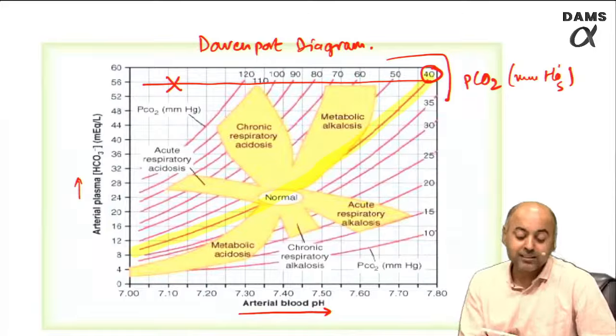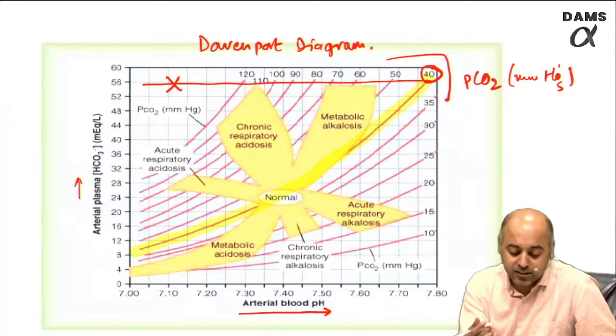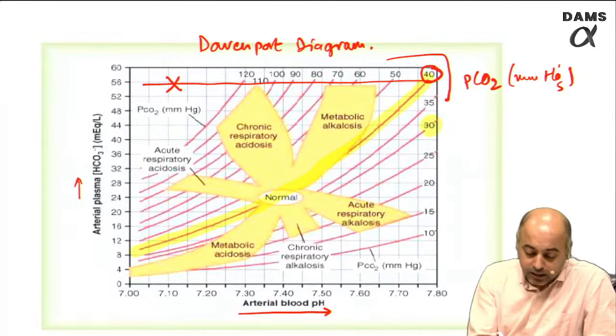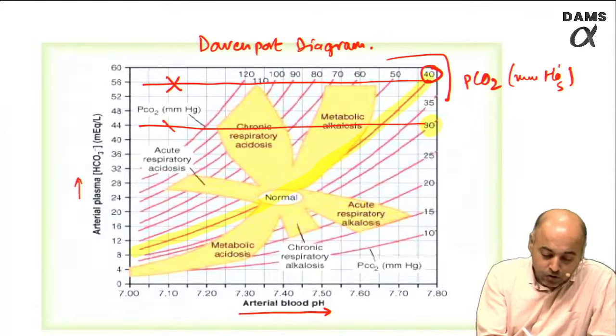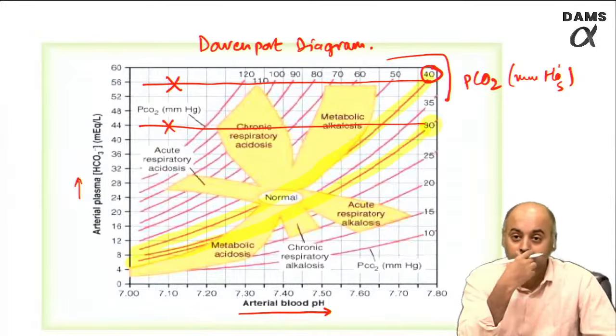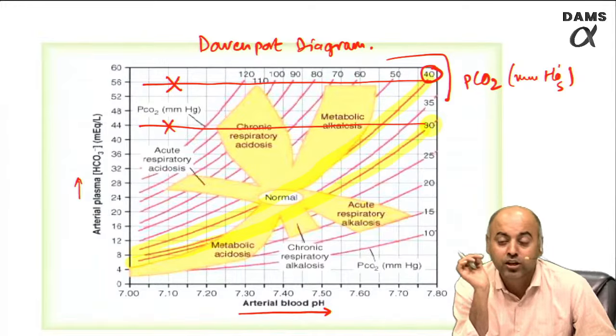So when you get this diagram, when you're plotting the values, let's say in your ABG analysis the value of pCO2 is given as 30, then the 30 will not be plotted here. No, 30 has to be plotted along this curved line, and that is how you have to read out the corresponding values.